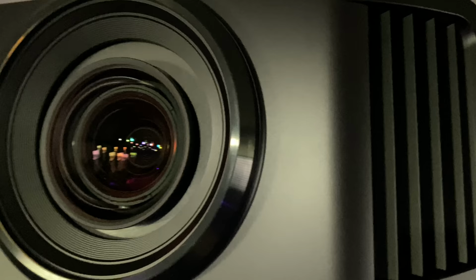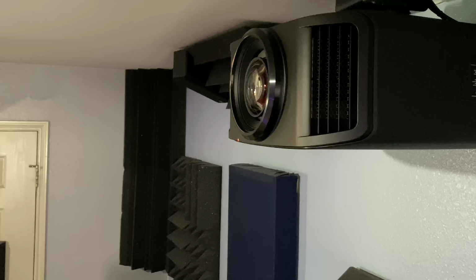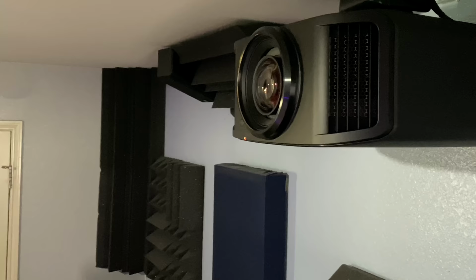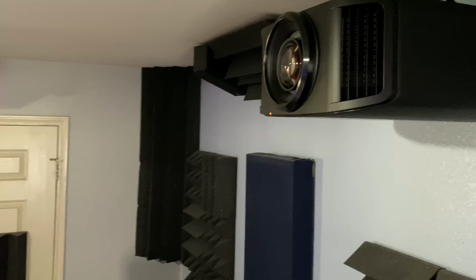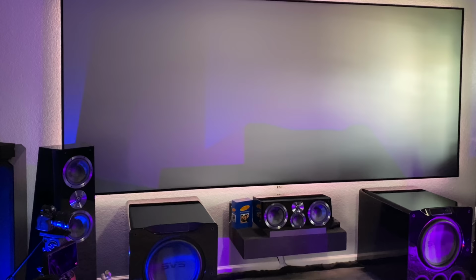Obviously it's a little more of a premium type of feature. I don't expect everyone to run out and grab one of these, but it's an incredible image, and I highly recommend this if you're going anything above like 160 on your screen size, because the downfall between the NX5 and 7 and the RS1000 and 2000 is that with their 65 millimeter lens right there in the middle, they don't necessarily go past 200 inches. So if you absolutely have to go that big, this is the one to go with, or maybe even the JVC 4500. I paired that with their Strong fine adjust mount, and that works perfectly with a zero edge screen. So obviously this is zero edge right here, and it's critical to have those micro adjustments to make the image actually fit the screen.